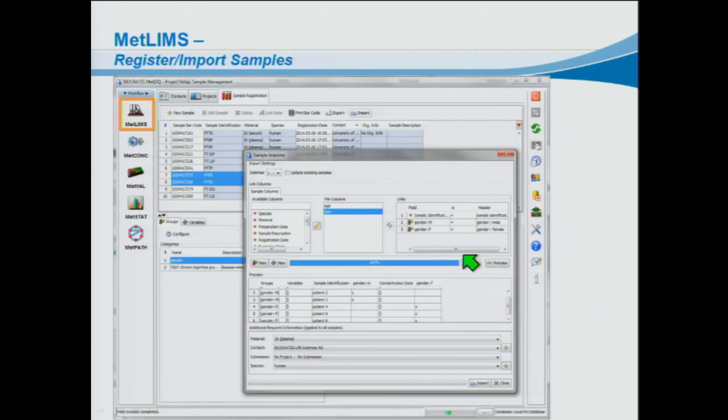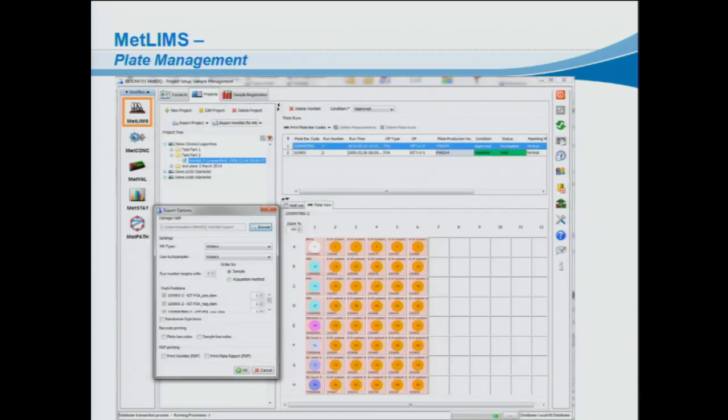Let's start with the software. I will guide you now through the software step by step with the user interface. It's designed so that we have on the left side the toolbar where you can click and you get into the workflow. The workflow starts from top to the bottom and also from left to right. We have, first of all, a sample registration. You can register samples manually, step by step, or import them from a text file. We fully automate, label them with a barcode, and you can infinitely add groups and variables to the samples. These are later needed for the statistical analysis.